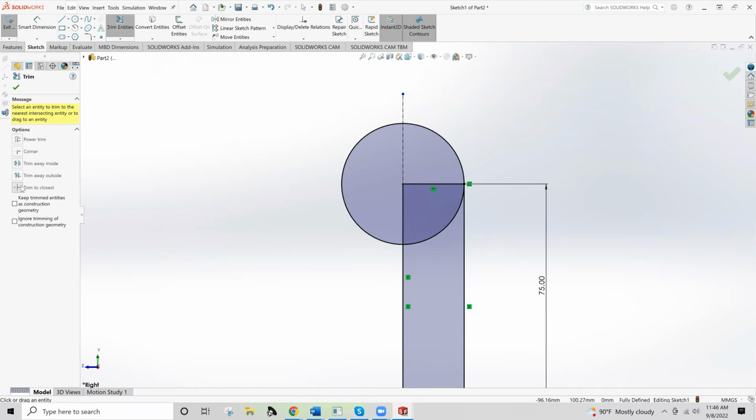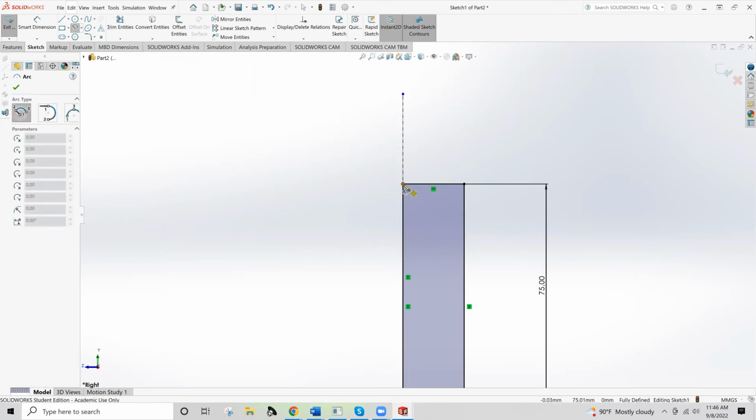I recommend trim to closest. You can use power trim unless you're on a touch screen, in which case power trim is probably a terrible idea. And then you have your dome feature, but it'll create some unusual issues. So I'm going to go ahead and cut that out. And we'll use center point arc as we ought to.